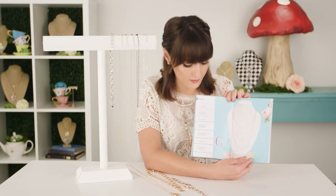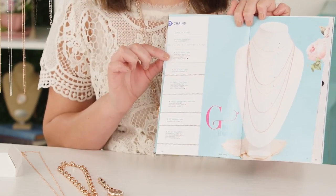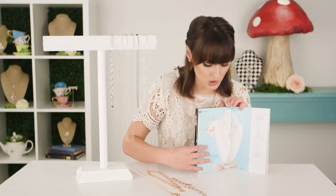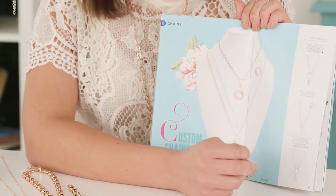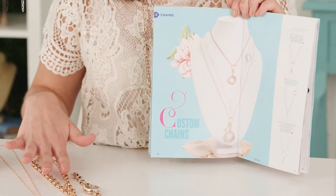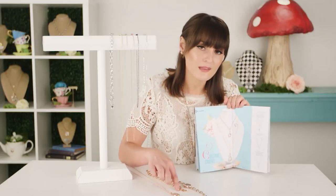We also have the color dots next to each chain option so you can see what colors are available. Next we have our custom chains - these are options that have an O-ring that allows you to attach a locket. This feature is usually used with chains that are a little bit chunkier, where a locket bail would not slide through.